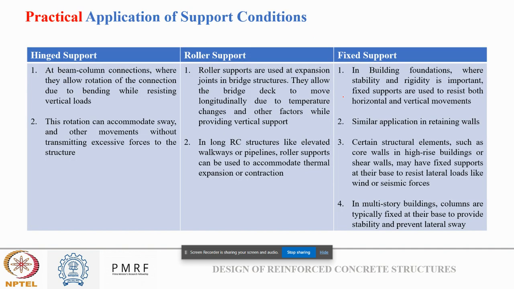Now, one question was asked last week regarding the choice of effective length, like how different end conditions are practically possible. Like we say in columns, there are fixed support, hinge support, roller support, but practically in a building, we always see fixed support. Where do we see other kinds of support?